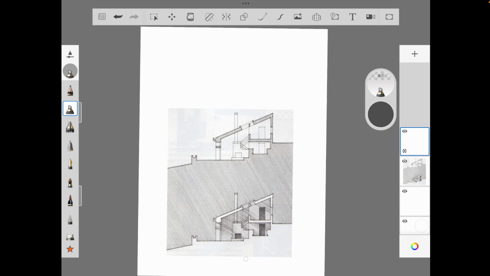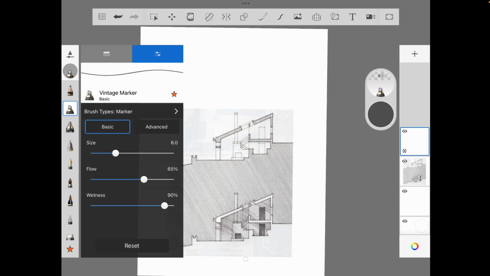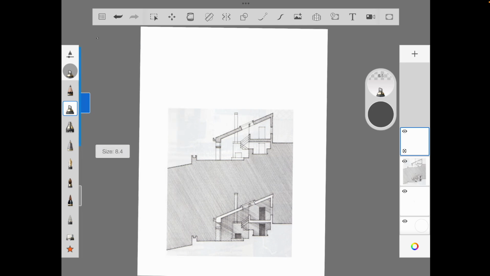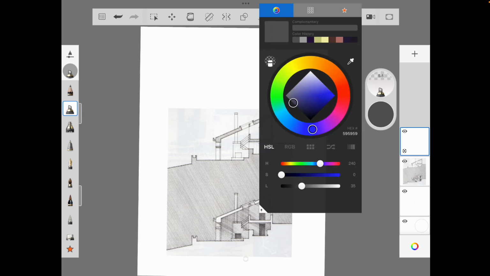So in my case, let's just go ahead and trace it. One of my favorite tools so far in this program has definitely been the marker. And just in case you don't know it, this little sliding bar actually controls the size, and you can kind of see it right up at the top right there, of course changing size. So in my case, it took me a while to figure that out. Of course, we have the color panel, and you guys know me, I'm never going to use true black. It's always an off black, and usually I use a purplish tone. Get it pretty dark.